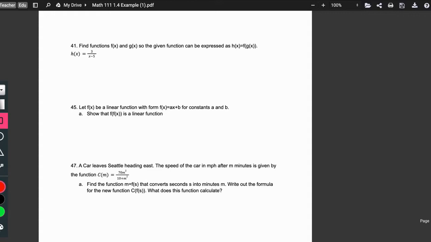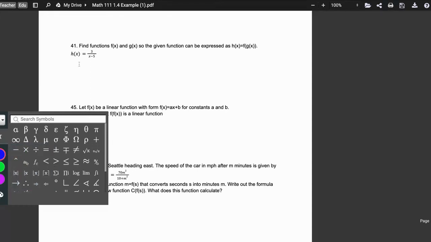So if you remember, when we're composing functions like f of g of x, we're putting the two together. So we always start with the bones of the outside function and then stick the inside function in there. So I'm trying to think of what the bones of f of x might look like. And see how it's 3 over x minus 5? Well, g of x has to replace that x. So my best guess, and there's multiple ways you could do this, is that the actual parent function f of x, the outside part, is f of x equals 3 over x.